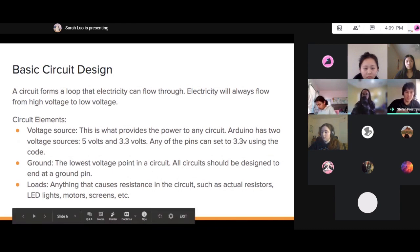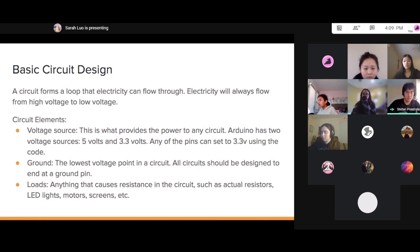All elements in a circuit will fall into one of three general categories, though as you get into more advanced circuit design, this may change. There may be more types of elements. First one is voltage source, and this provides the power to a circuit. You may have seen, say, 9-volt batteries or whatnot. Those are voltage sources. And Arduino has 2 voltage sources. One is 5 volts and one is 3.3 volts. And any of the pins can be set to, I believe, 3.3 volts using the code.